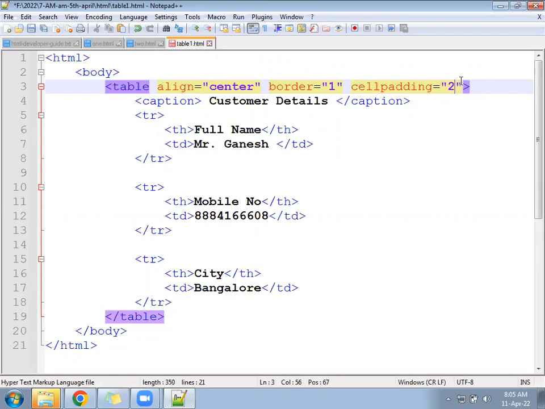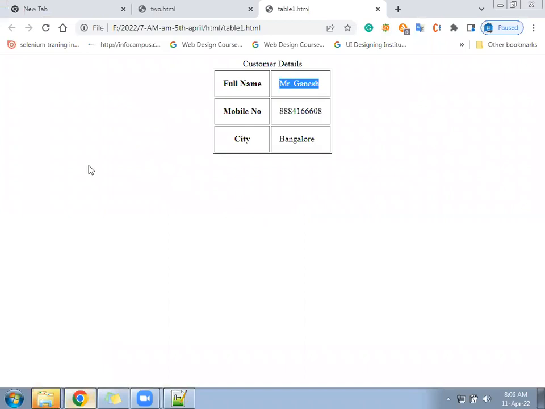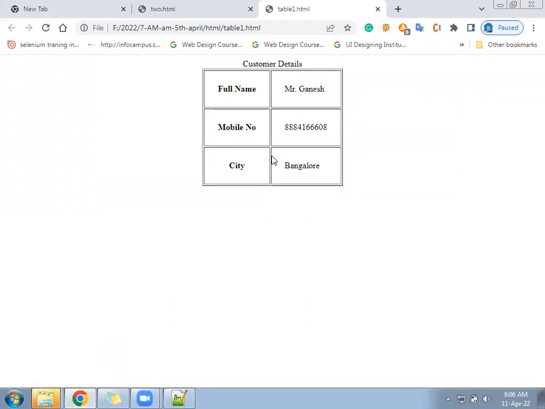Let me put 25, then you will see your table become a little more resized.